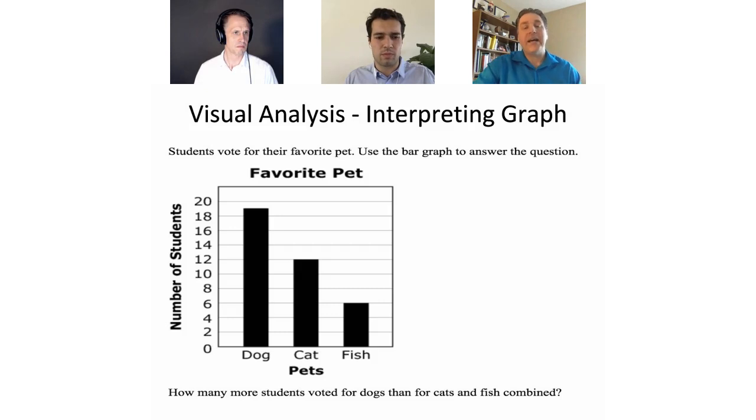Kids as a whole, because it was typed in their answer, we saw lots of mistakes with this kind of thing. When it was a multiple choice kind of question, kids did far better in visual analysis with this kind of question than they did when they had to type it in. We saw drops of like 15 to 20% between this kind of thing. So I just wanted to get on how visual analysis was just a little bit different here.